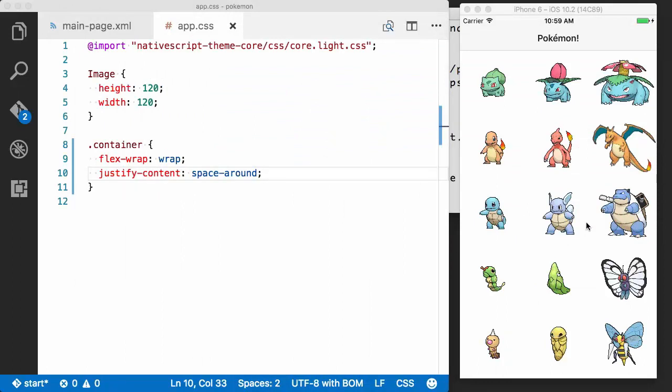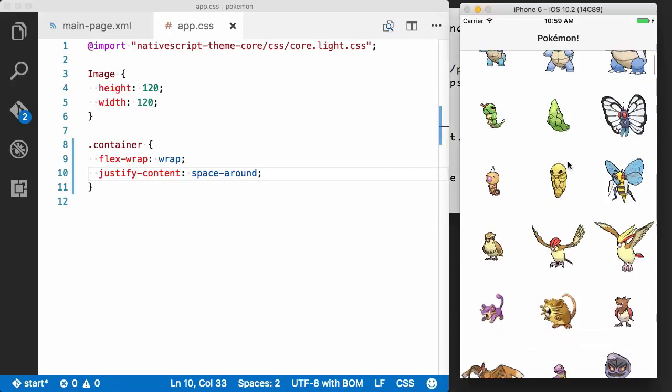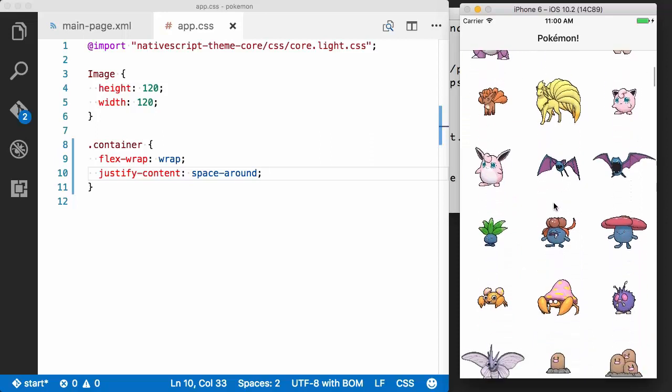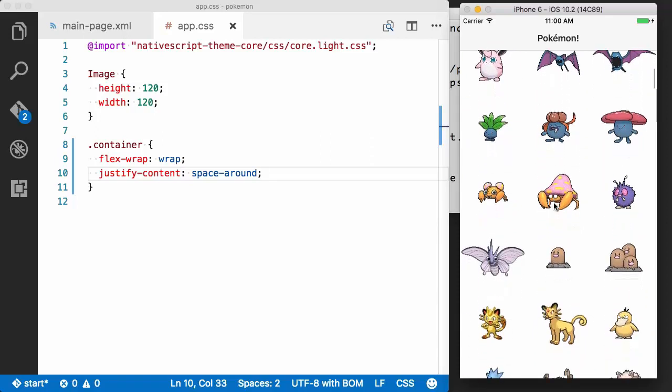The next feature I want to add is I want to turn this into a really simple master detail list. So I want the ability to tap on one of these Pokemon and just see a little detail screen that shows me the Pokemon's name. Just use this as a little app where I can teach myself the name of all of these different creatures.